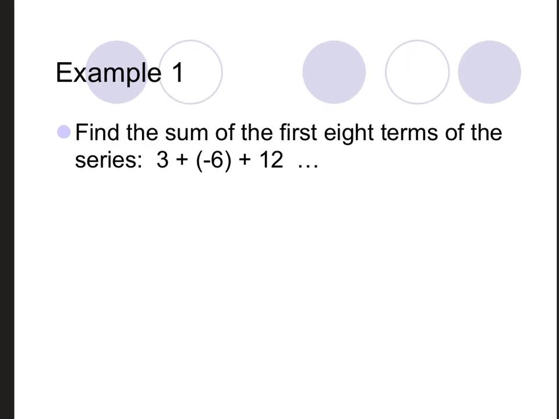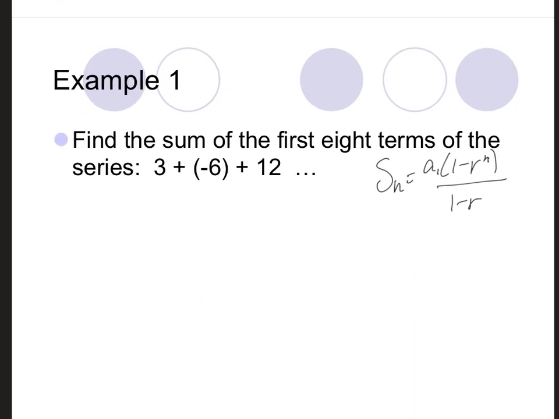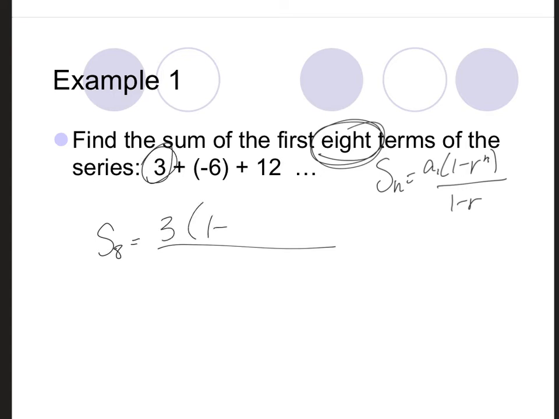All right, so let me see if I can write the formula. Sum, this is a sub 1 times 1 minus r to the n over 1 minus r. Let me just scoot that down, make sure I've got the formula right. I do. Okay. All right, so I am finding in this problem the sum of the first 8 terms. So it's S sub 8. On the top of this fraction bar, I need the first term, which I can see. And then I need to know what the ratio is. Now, it's not explicitly stated, but I can look at this and go, okay, I have to multiply by -2, multiply by -2, which makes my ratio -2.